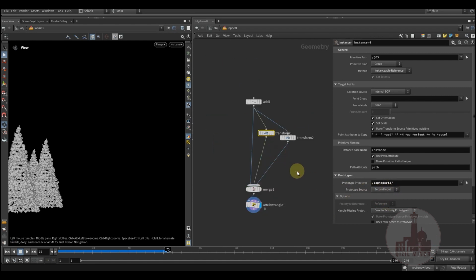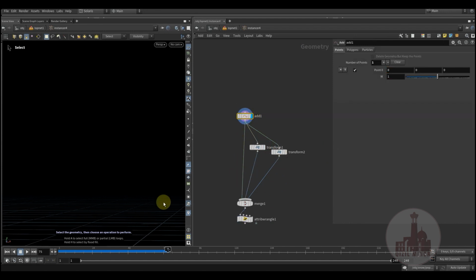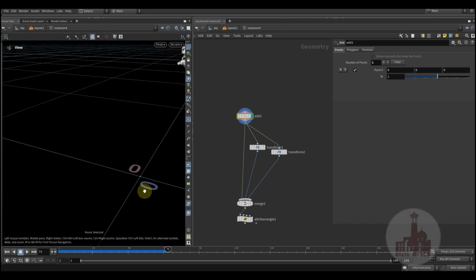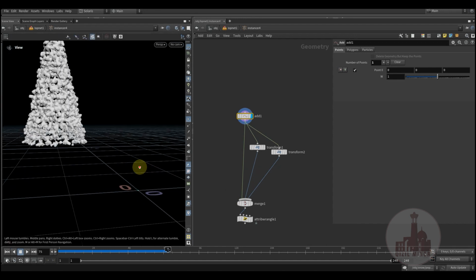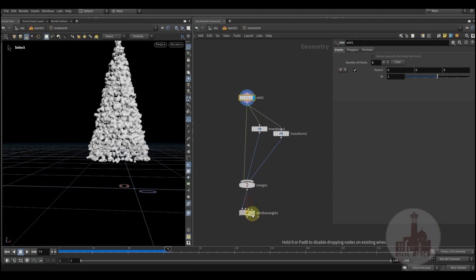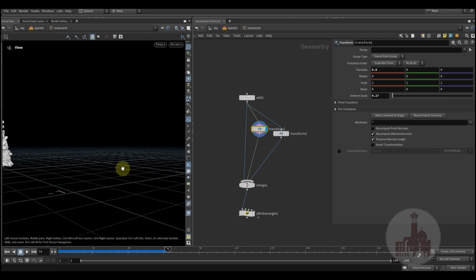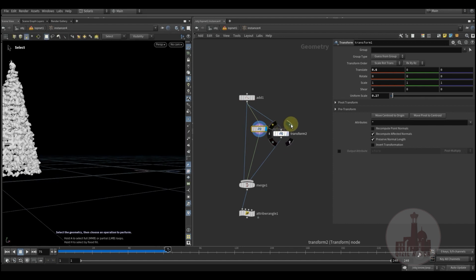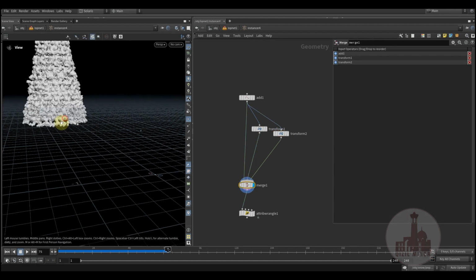And inside here I'm having my point. So here's the point, and I transform it. I transform my point, and merge them together.